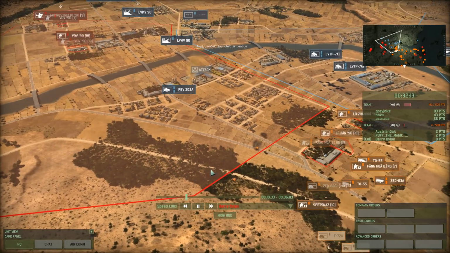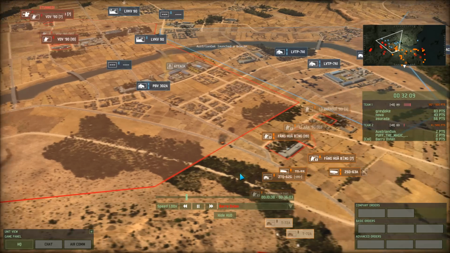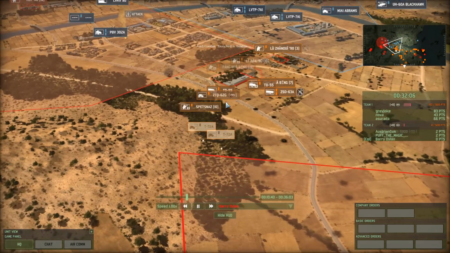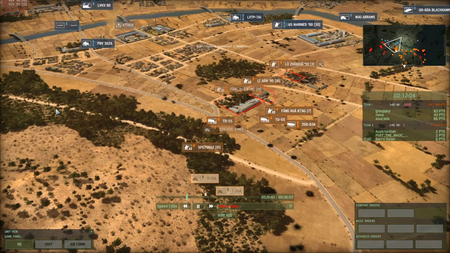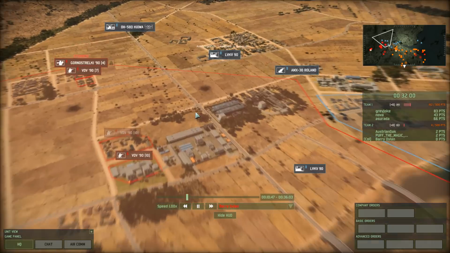BTRA versus Leopard 1A5, of course that's the thing that's very much in the advantage of the Leopard. And they just don't have any units which can really deal with those tanks and whatever infantry is in here by now, because I saw a couple of transports go in.